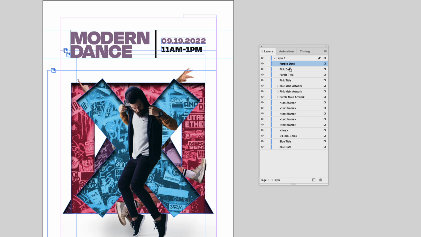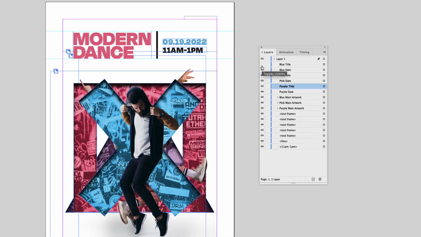Now, the important thing is I have to go ahead and reorder these, right? Because I do want blue to be at the very top. So let's do that. Let's select these two and bring them at the very top. And let's bring purple title. Oh no, pink would be next. So pink date, let's move title here. And then date right under it. And then there's purple date and there's purple title. Let's do title first. So title date, title date, title date. Great. Now look at this. If I turn them off, they're all stacked on one another.